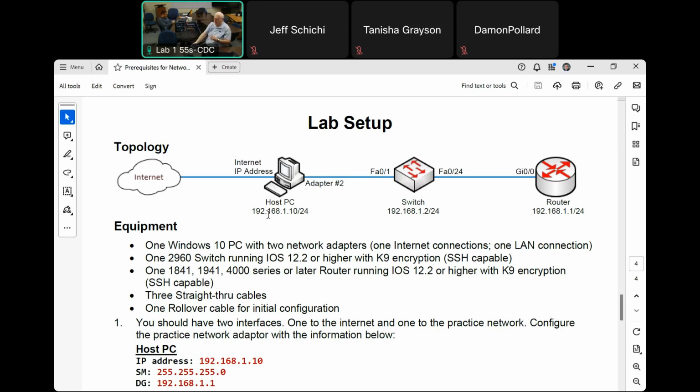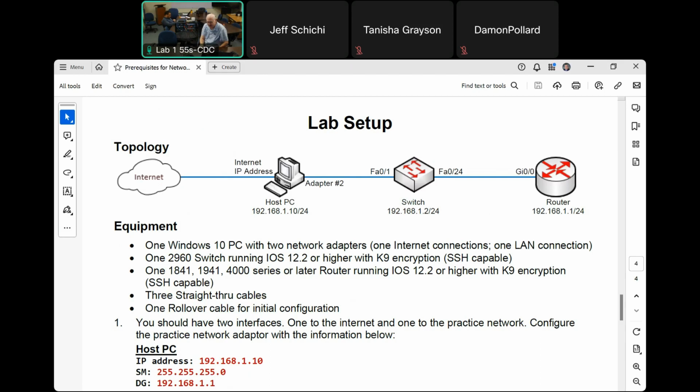Something else that I do, just kind of a best practice for teachers, I go buy these little switch boxes. Hope you can see that. And then again, I buy them off of Amazon. They're about $8. You're going to see some that are expensive, but there's some that are $8, the little cheap ones. I then plug my console cable into the back of that, and then go from each one of the other ports. There's 4 ports on it. I go to 2 routers and 2 switches, my devices.